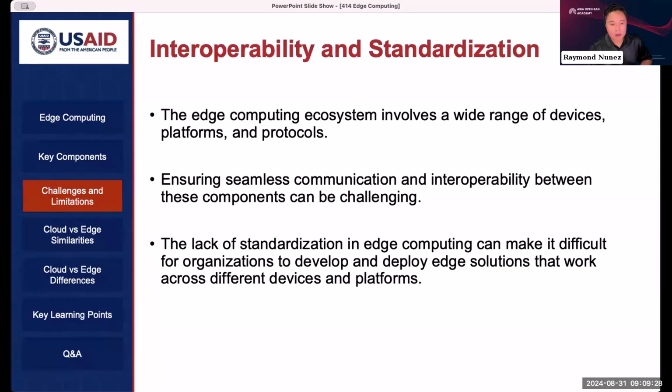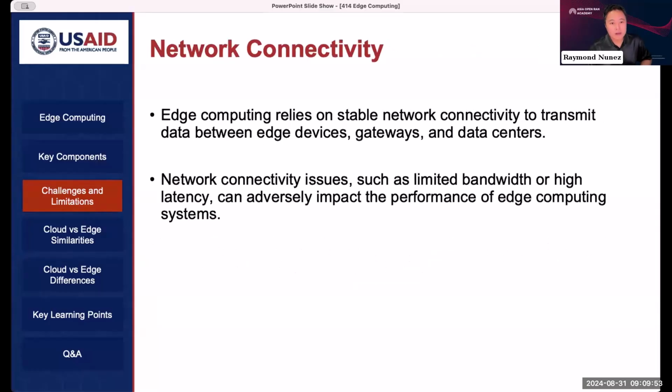Hence the necessity to use interoperable and standard protocols. It would actually be a huge issue if you design your own, and suddenly the next device you are trying to integrate will not be able to run those protocols and applications. So we need to put that also into consideration.